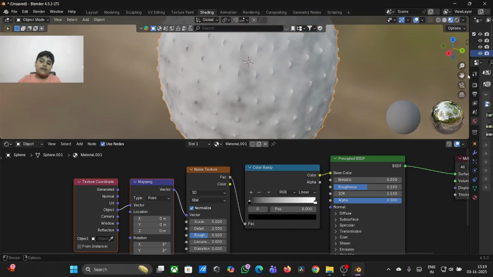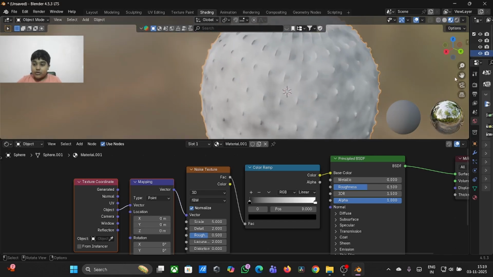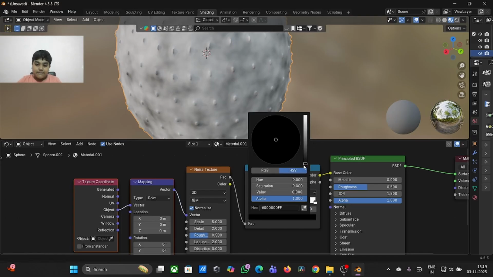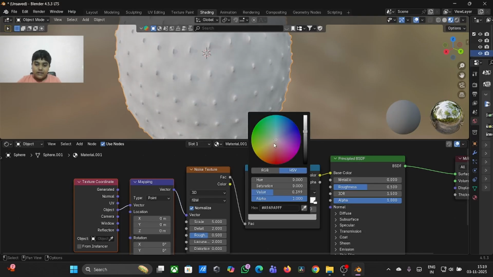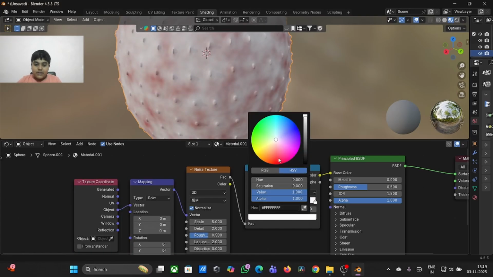We don't want black, we want a lumpy red, and it should be very fleshy. So to do that, we are going to increase the black a little bit, and we'll select a little bit dark, and we'll give it a dark red like this, and the white part we'll give a little bit light red.